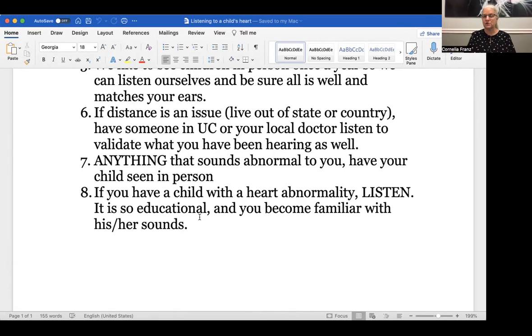I'm not here to turn you into a doctor, all right? I am here to empower you and to really validate your intuition and your parent sense. If you do have a child who has a ventricular septal defect or other heart abnormality, be sure you listen with the stethoscope. It is really educational. And as you become familiar with his or her heart sounds, when the doctor says things are better, things are worse, you can hear it too.